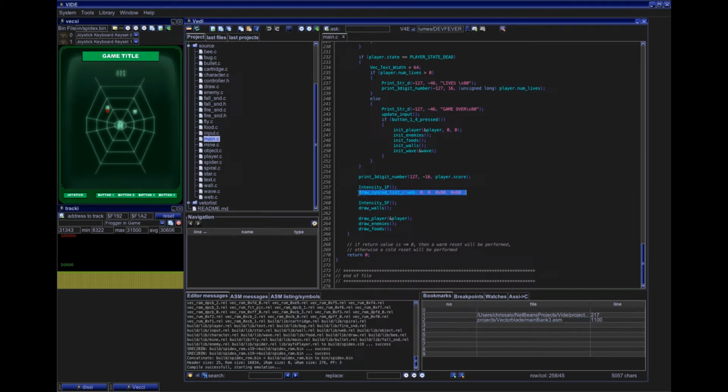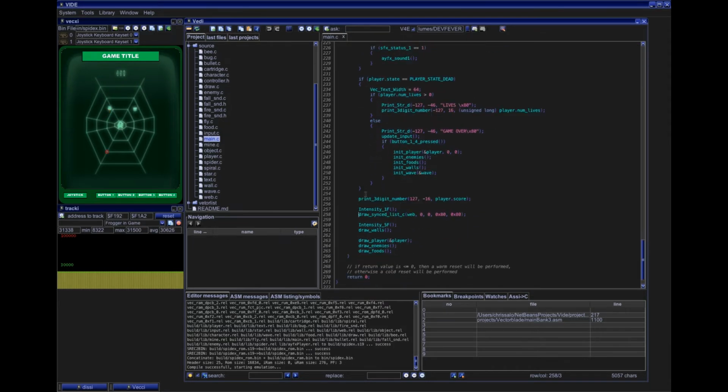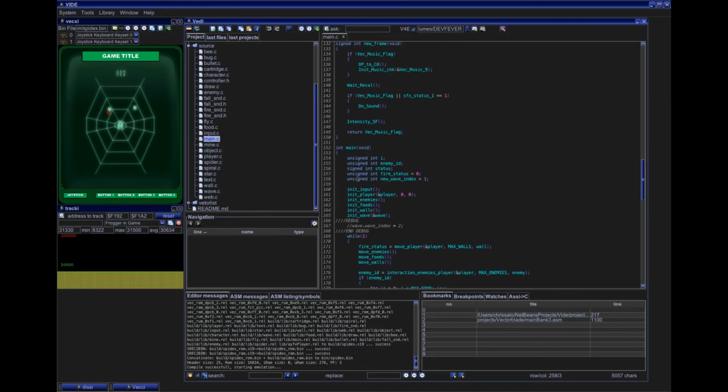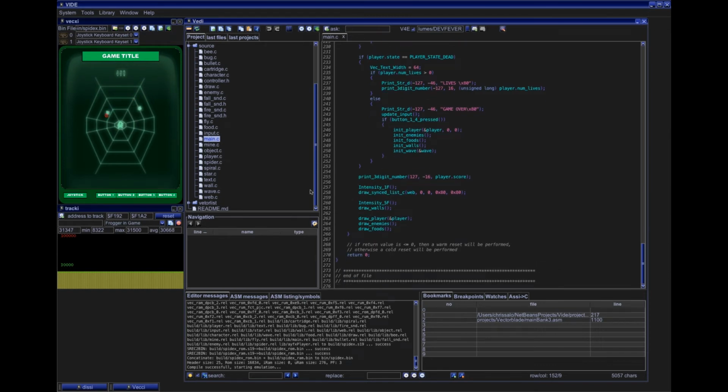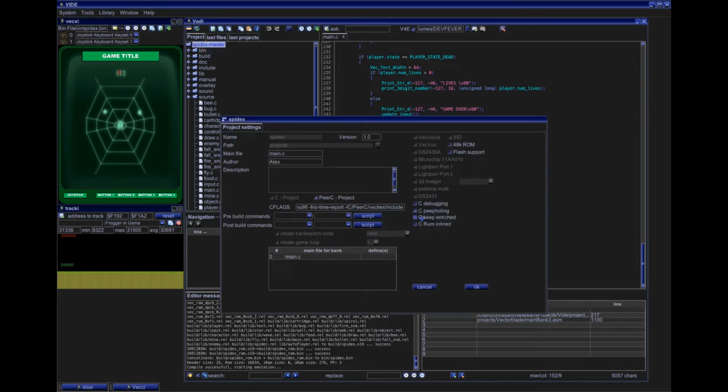Let's just inspect that function to see how many cycles it uses. Therefore, I will use Dizzy. Did I enable debugging? I don't know.